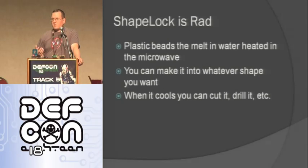One thing though is you don't want to use it for something where it's going to get hot. So anything outside here in Vegas, you probably wouldn't want to use it. I think it melts at 150 degrees Fahrenheit, so as long as you keep it below that for whatever you're doing, it should be good.